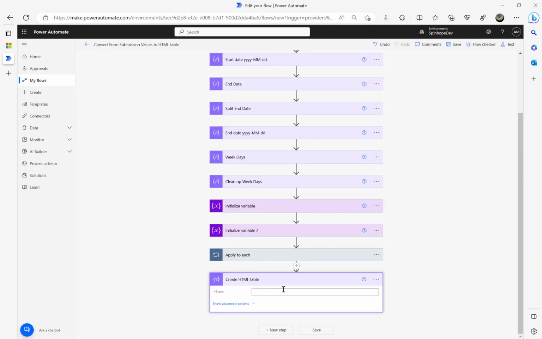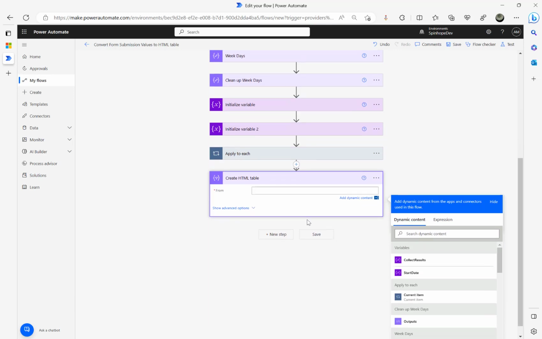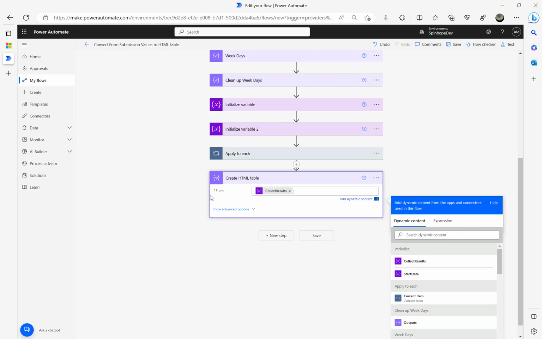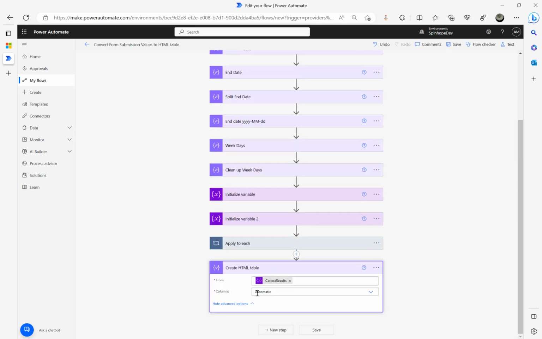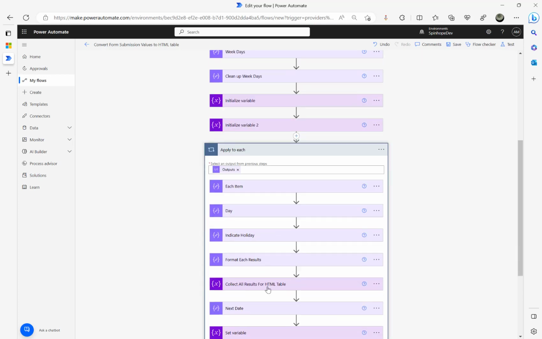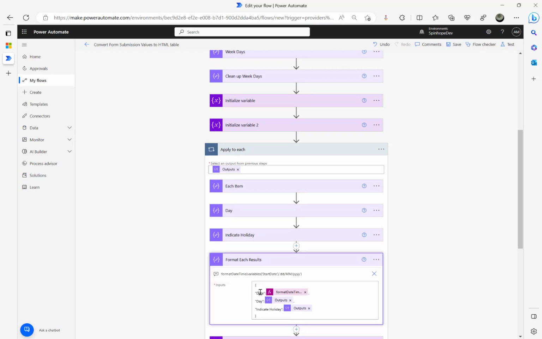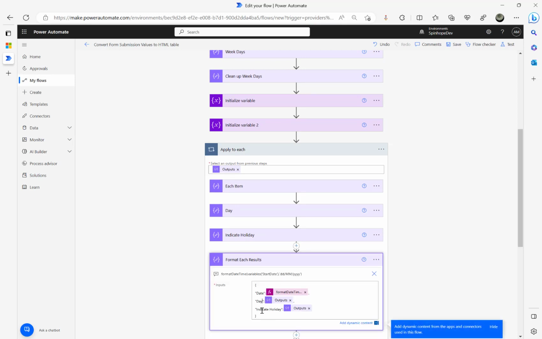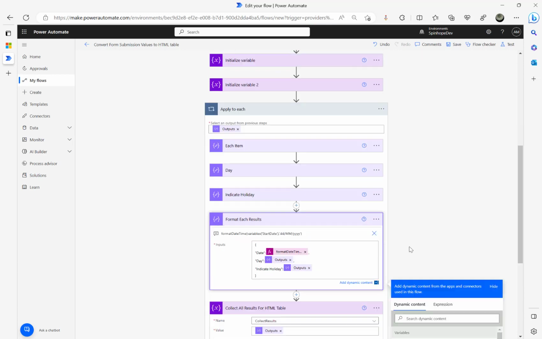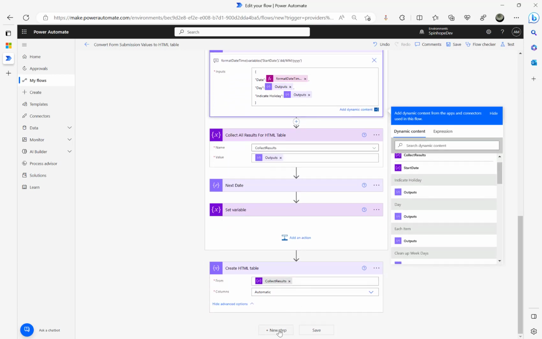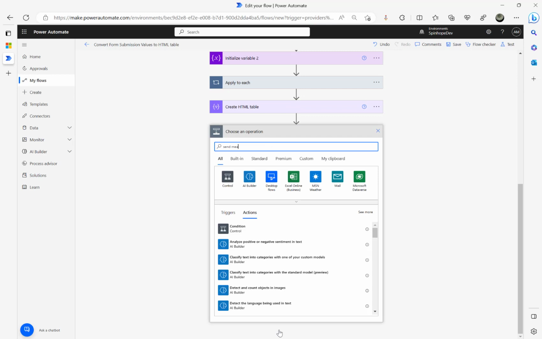That's what we want. Here we can specify that it expects an array, so from is the collect results. We got everything here, and the column name is automatic. That means it uses the format we used for collecting each result. So this is the heading it's going to use: date, day, and indicate holiday. It's automatically going to use that. And the final step is send email.